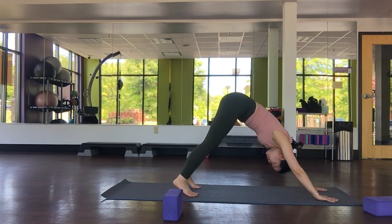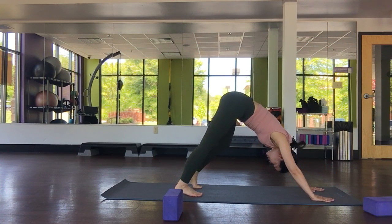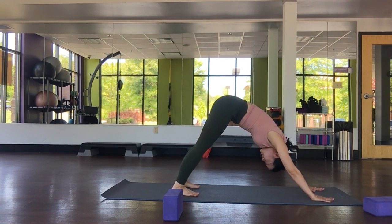So allow yourself to move organically. If this is your first down dog of the day, then pedal out those feet. Gaze under one shoulder and then the other. And you can keep those knees bent. Heels can be off the ground. Come into the stretch that feels right for your body. Taking some breaths here.